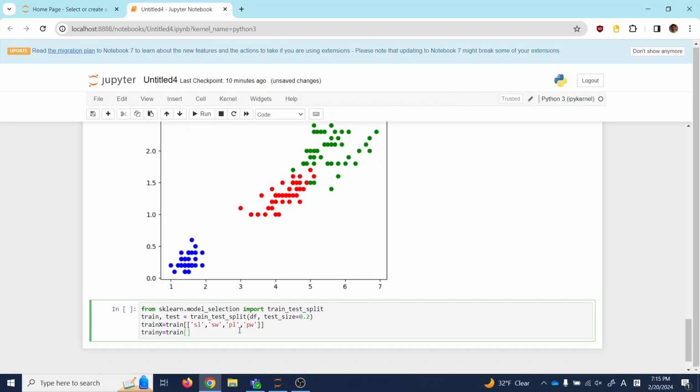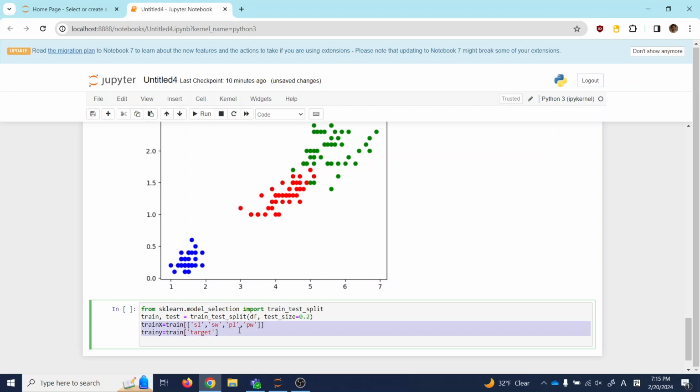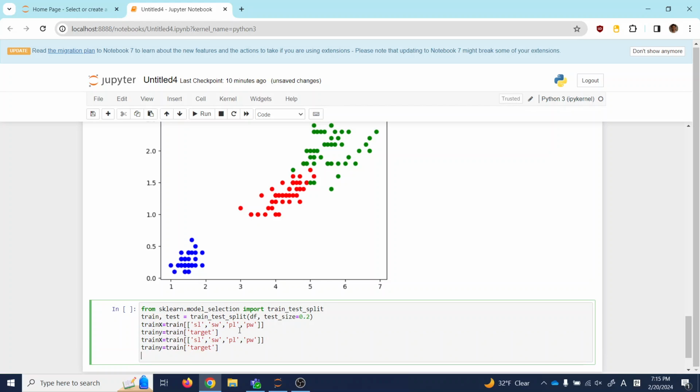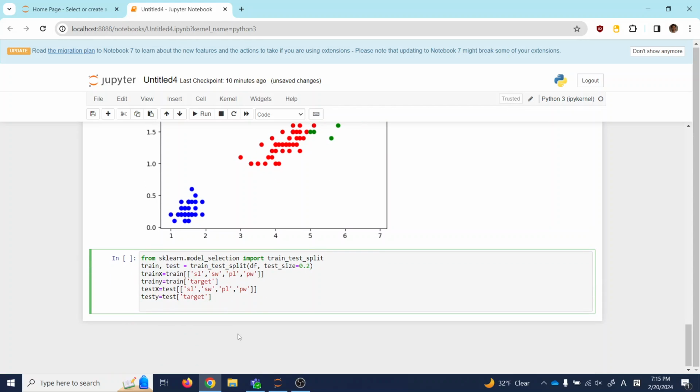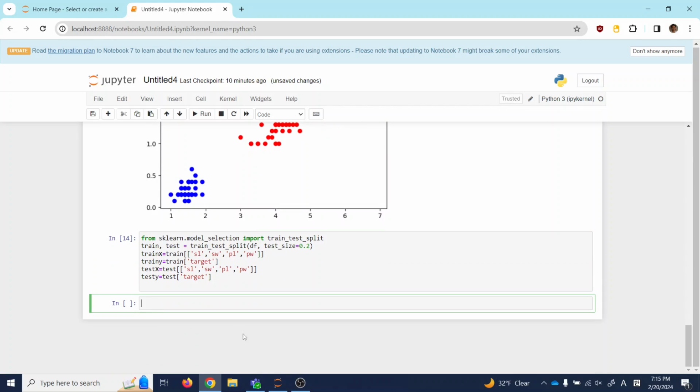It's just a single bracket with target. And we're going to do the same thing for the test. So we just change this to test, test, and test. Okay, so we have our training and test sets ready.